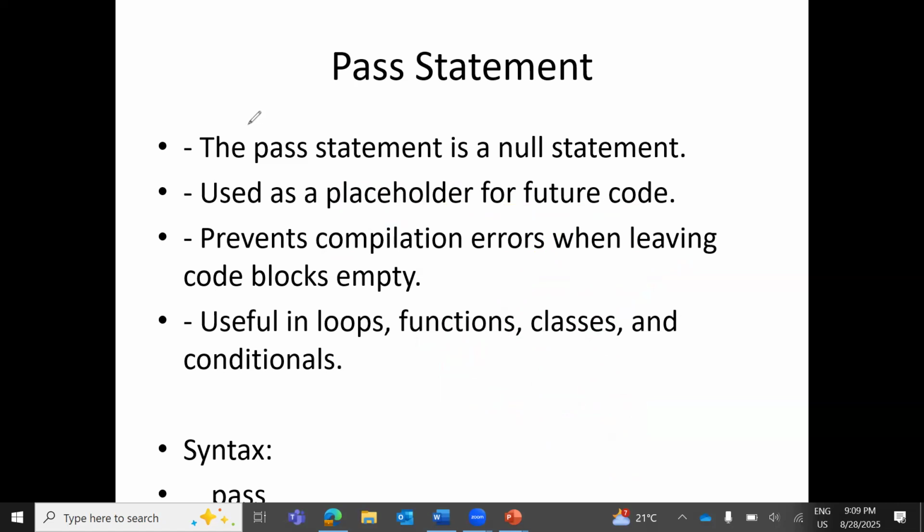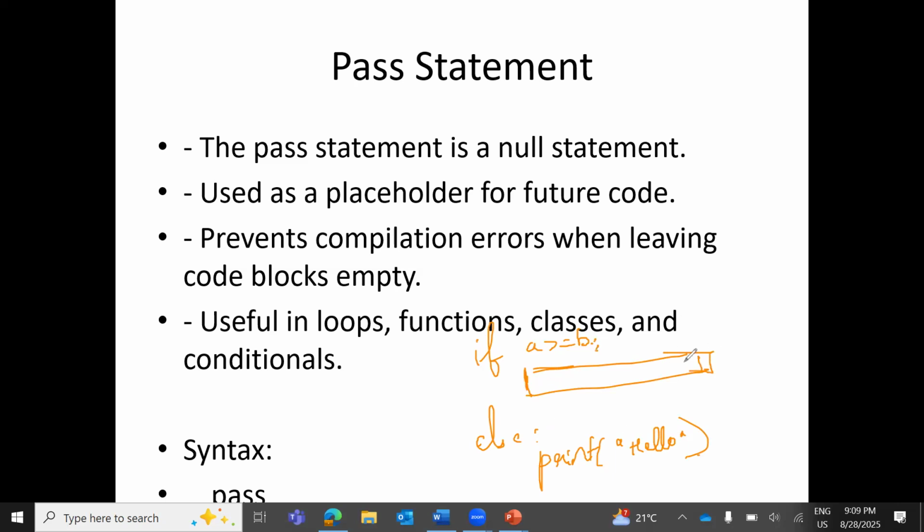And one more thing. You might also say, why even write pass? Just write if, write the condition, and then just leave it as it is. Don't write anything and just write else or anything like that. But we all know, so far we have been learning Python for a few days now, that after each colon, you will be getting an indentation. After indentation, if you do not write anything over here, if you leave it blank, you will get an error. So in order to not get an error and to refer to this code for the future, you will just write it as pass.